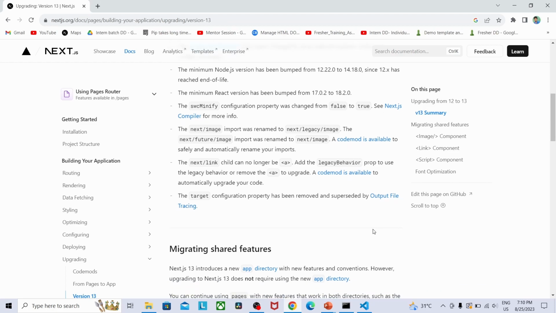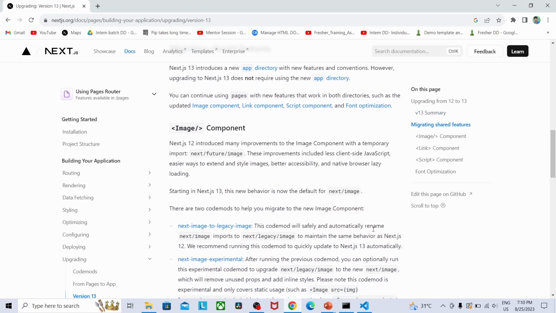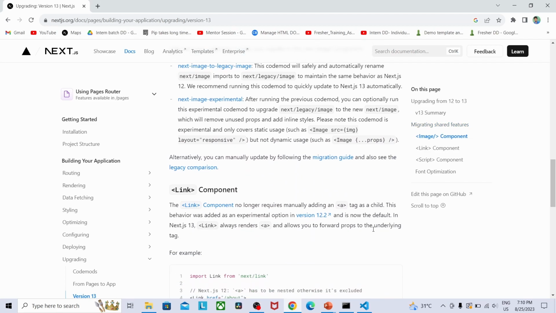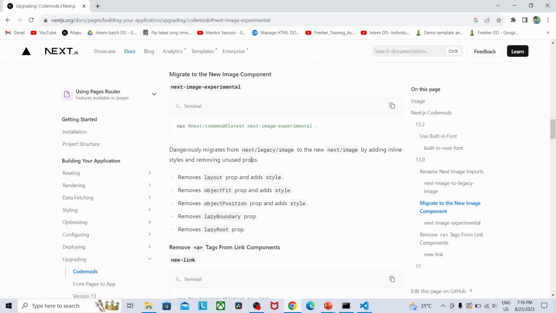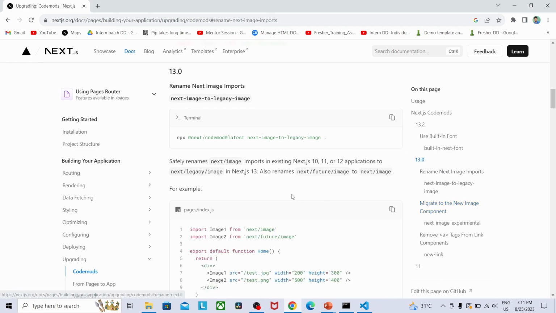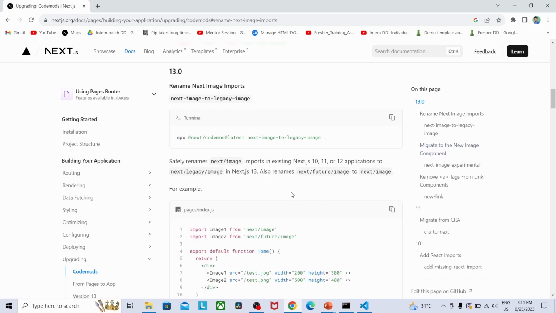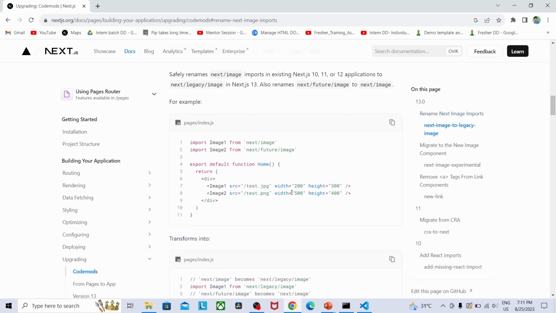So let's go here. I'm going to migrate images. So I'm going to use this migration guide. In Next.js we have two images. One is the normal next image and one is the experimental image, which is available in next/future/image.